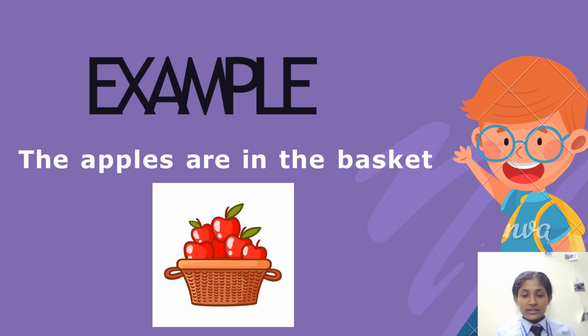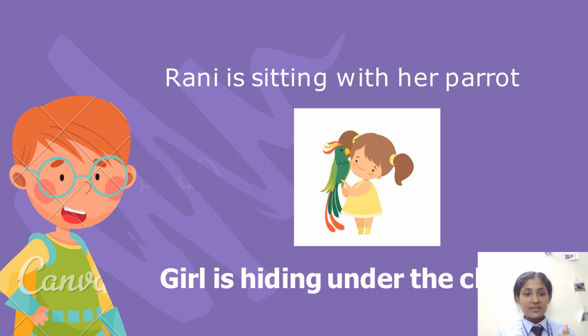So here when a word decides where the noun is or tells the position of the noun, that is what? Preposition. So in this example we can see that the apples are in the basket. That means it is telling that the thing is inside the basket. So basket over here and apples over here are what? Noun. And the word that is expressing the position of the apple is what? In. So in होता है अंदर. ठीक है? So यहाँ पे we can see that अंदर is the position, that is the word that is telling the position of what? Apple.